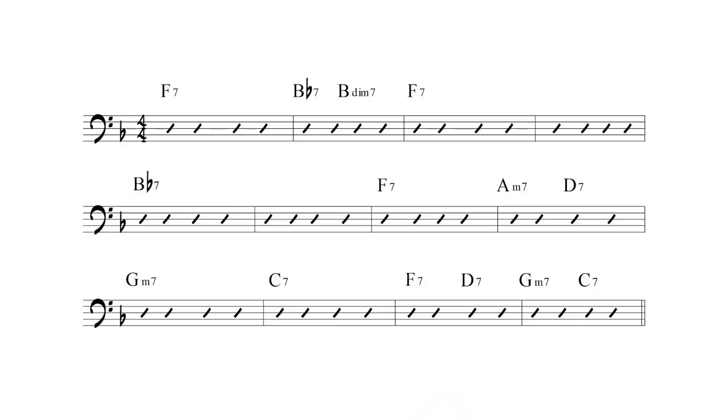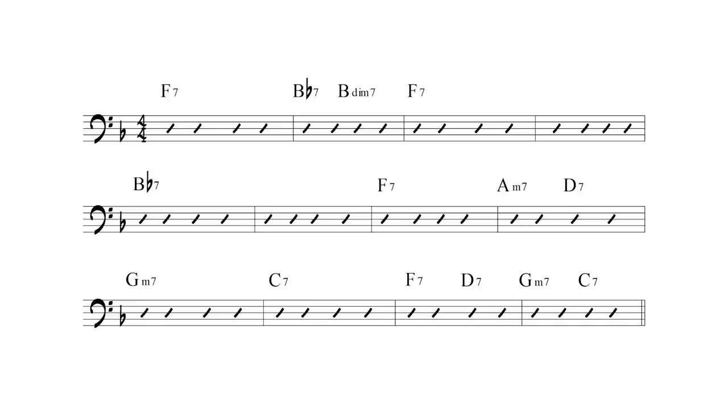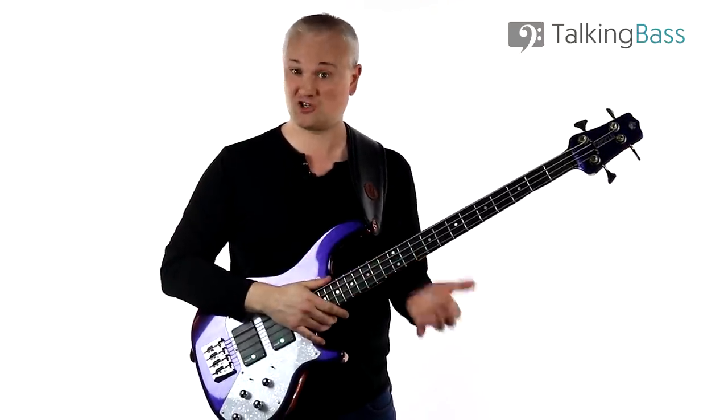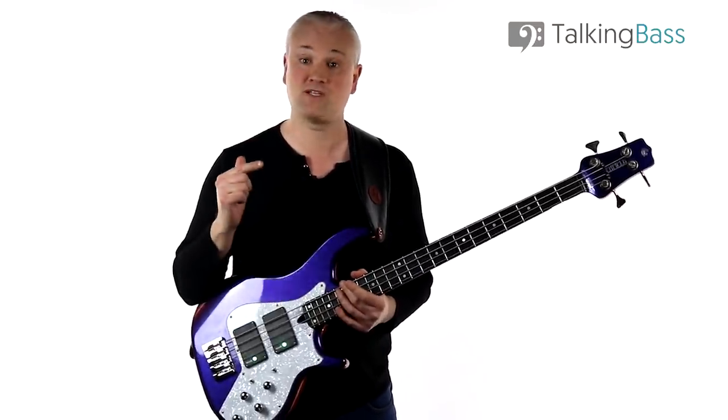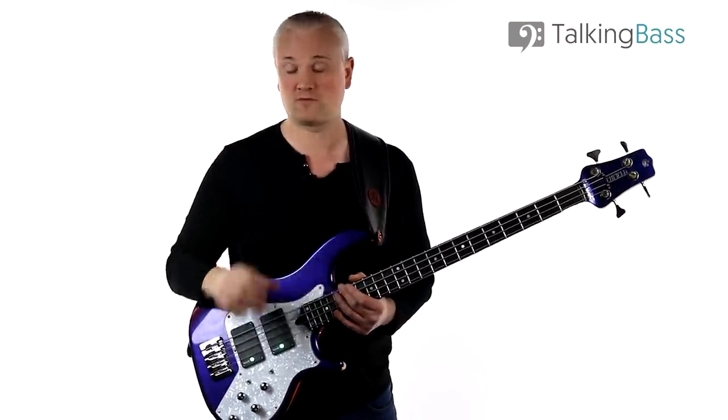Finally we can add yet another two-five substitution on the D7 in bar eight — instead of just D7 we're going to have A minor seven to D7. Same principle as what we looked at with G minor seven to C7, just applied to the D7 as an expansion on that dominant seven chord. Billy's Bounce is basically a jazz blues in F making use of a few two-five substitutions, a one-six-two-five turnaround, and a diminished chord expansion on chord four. This is a very common way of playing a jazz blues, and I'd recommend playing it in this expanded way, or a little more simplified with just D7 instead of A minor seven - D7, and without the diminished chord.